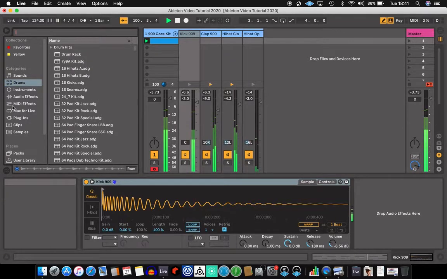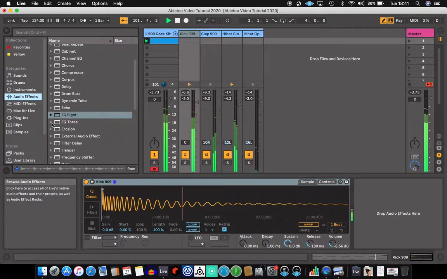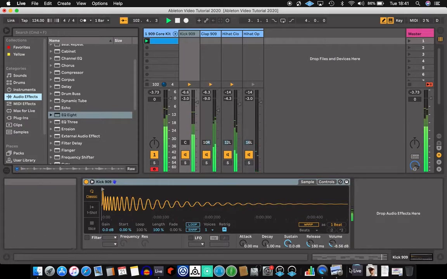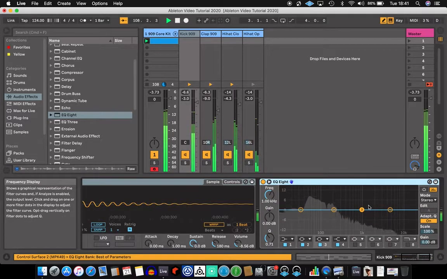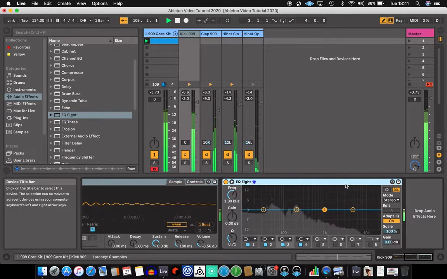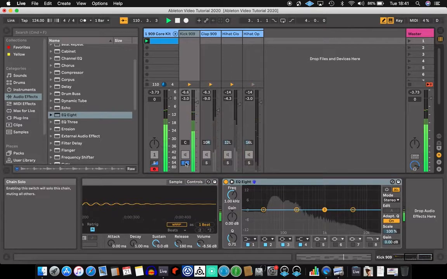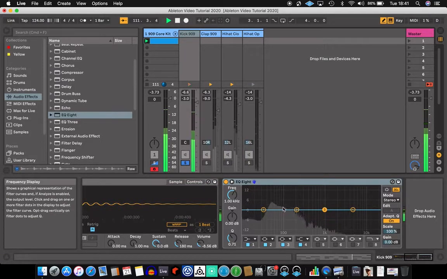So I'm going to clear the search bar here and I'm going to go to audio effects. And the first thing we want to do is find an EQ8. Again, I'm just using standard presets. Drag, and you can drop it up here onto the taskbar or drag it down here and place it. So the first thing I'm going to do is try and put some manners on this kick. So I want to solo the kick with that S button there.